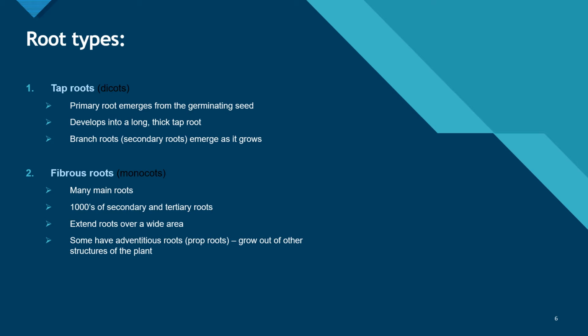Like the roots that you think about, they're super skinny and long, and you just keep pulling them out and pulling them out. It seems like they're never ending. And then some of the roots, or prop roots, grow out of each other. So they're the basic structure of the plant.